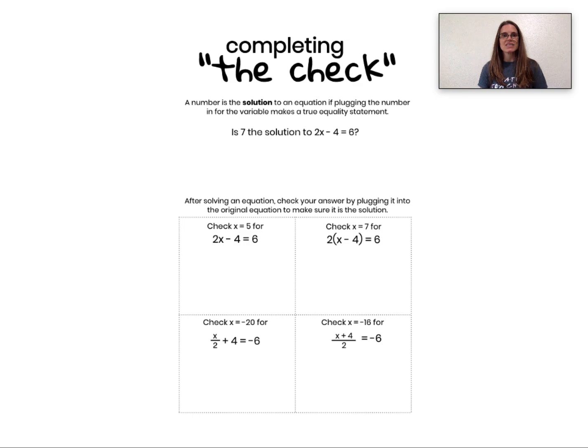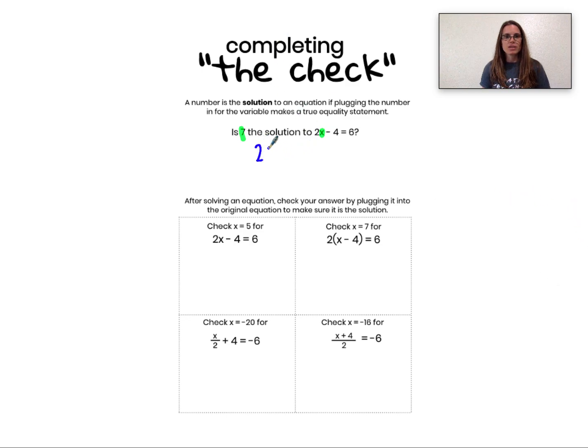If you are asked if a number is the solution to an equation, you can determine that by plugging the number in for the variable into the equation and seeing if you get a true equality statement. So if you're trying to determine if 7 is the solution to the equation 2x minus 4 equals 6, you plug 7 in for the variable x.